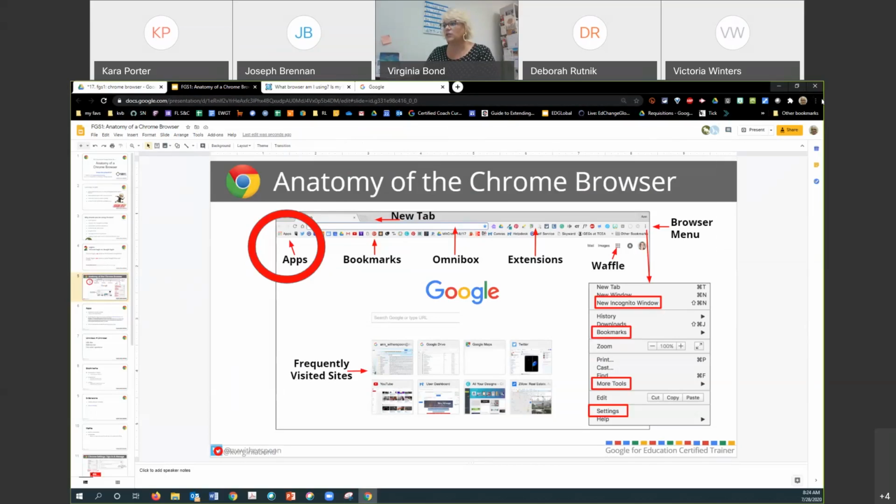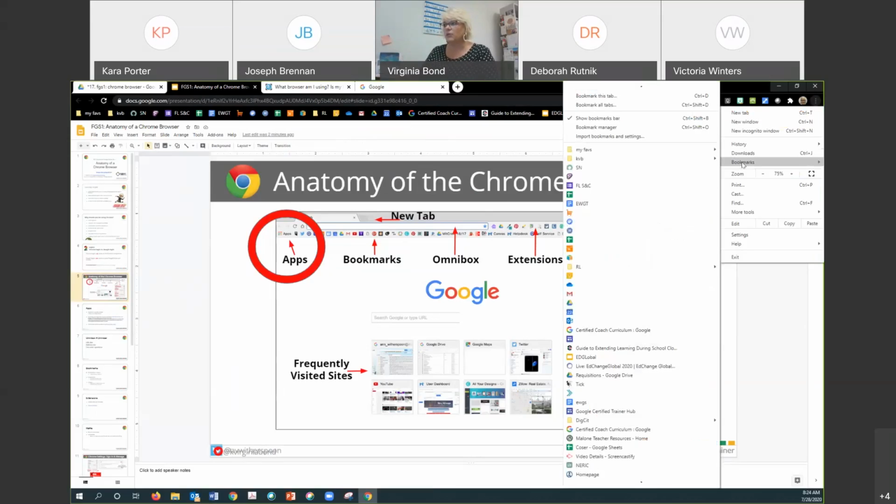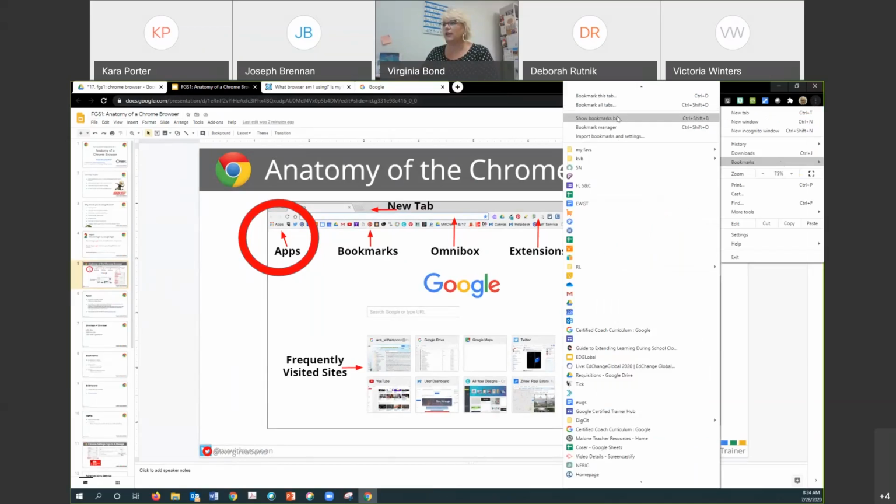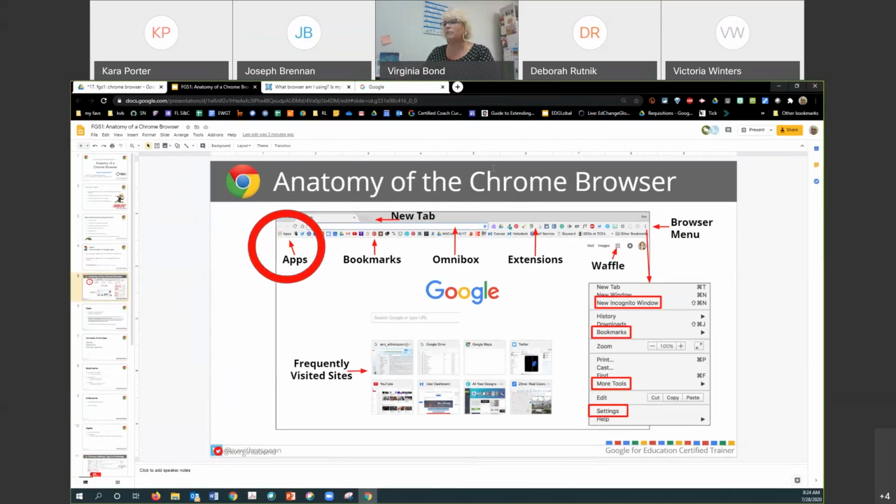So the 3 dots, 1, 2, 3, and we'll talk about the names for those. That can be called the traffic light, the snowman. I tend to call it the there's more stuff light spots because it is very helpful so you know what's there. In there is a bookmark option. And if I turn off my bookmark bar, yours may look like that. I'm going to turn mine back on because that is a feature that I absolutely love is my bookmark bar.